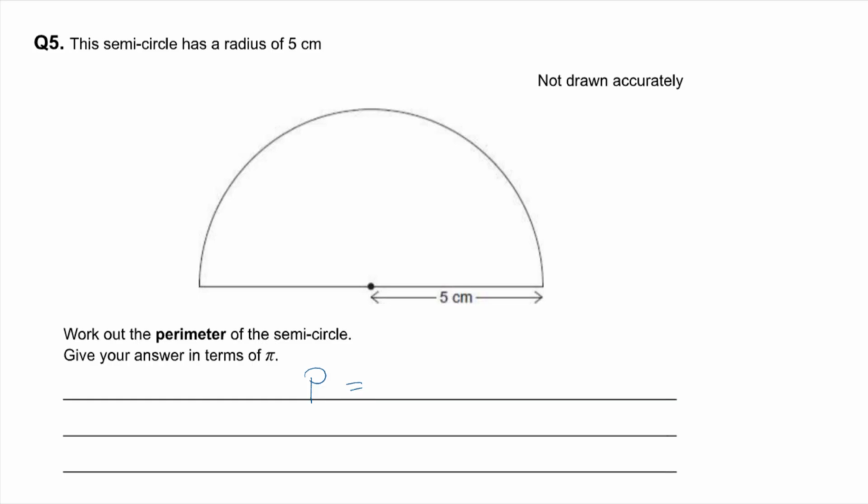You've got the arc here, which is half the circumference of a circle, and you've got this straight line part here, which is made up of 2 radii. So the perimeter part, the yellow part, is going to be half of the circumference of the circle. We can use either pi d, but we can also use 2 pi r, which might be better in this case. So it's half times 2 pi r. And then we're going to add on 2 lots of the radius, which is the green bit.